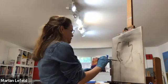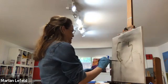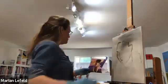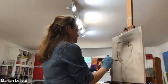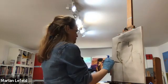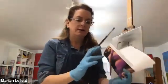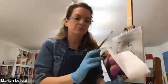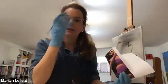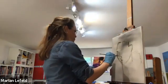So, mouth, kind of right at the edge. Chin here, deep shadow. And again, we're gonna begin rather broad, create these differences of shades and tones and tints. And at the end, we're going to refine the painting, okay? The portrait.